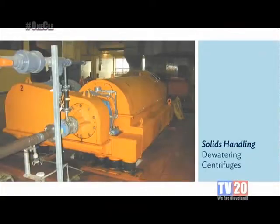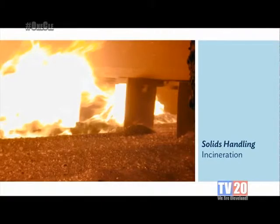Now incineration has some air pollution implications, and our new incinerator has state-of-the-art scrubbers and what have you, to make sure we're not creating an air pollution problem as well. So we talked about solids handling. These are things that are drawing solids off the bottom of these tanks. We've got to get the water out. We use incineration. So once we get enough water out of the solids, they're constantly or intermittently fed to our multiple hearth incinerators. These are very high temperature, and they use those solids as fuel. And if you can get the right balance, what they call autogenous, they'll self-burn, and you can shut the gas off and they keep burning.